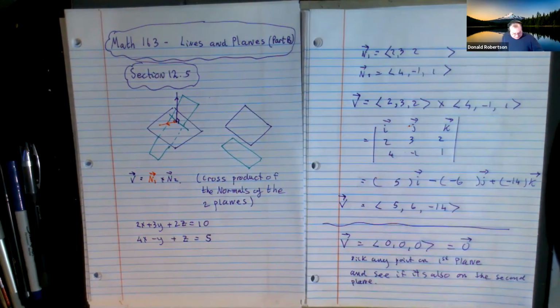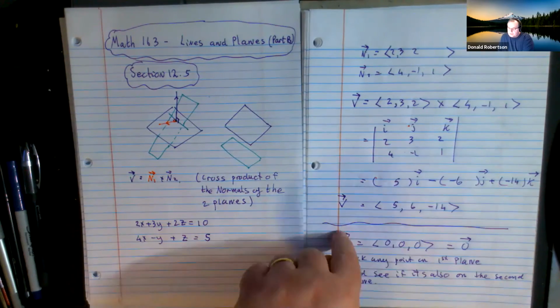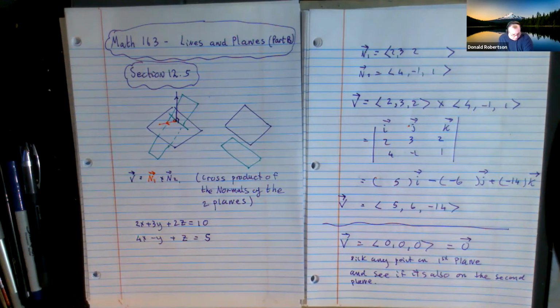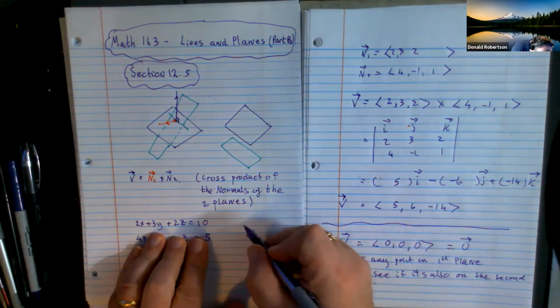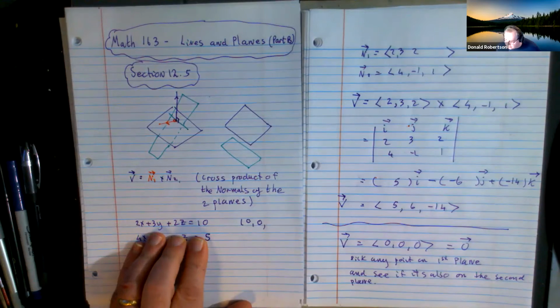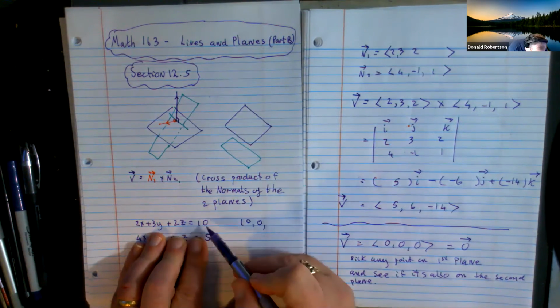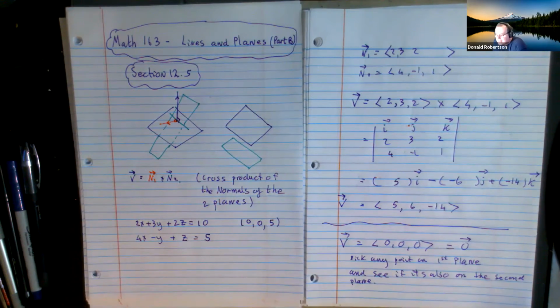Now, let's just pretend that these two planes actually gave us the zero vector. So you might say, well, how do I find a point on the plane? Since you can pick any point you like, let's take this one here. Let's pick x is 0 and y is 0. Now, won't that make 2z has to be 10, so that makes z has to be 5. That's how I found any point, just any random point I want. Just pick a couple of zeros and whatever's left is the third one.